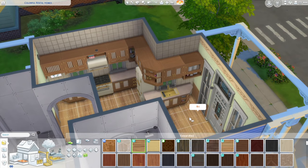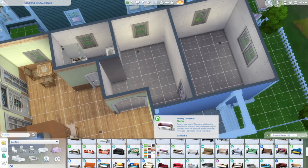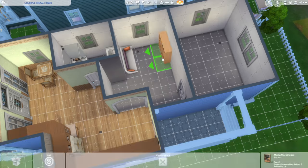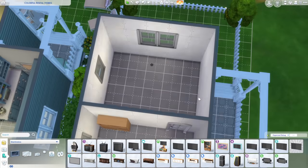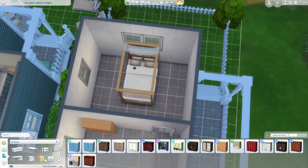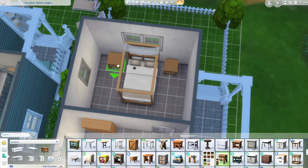And here's a little tiny two-seater couch in the living room. I did put this TV console stand from Tiny Living in the living room for now. And then I threw in this bed from the For Rent pack, as well as the end tables. This bedroom is mostly For Rent, I believe. I think I used the dresser from For Rent as well.